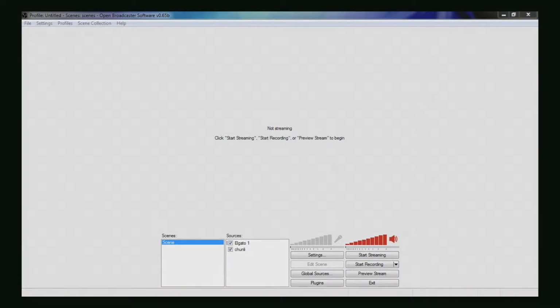So, the program I have up is called OBS. It's a free recording software. It can record console and PC gameplay. And I want to use this for streaming purposes. I'm not going to record all my gameplay off of this program, which I could, but I'm not. It's a really good software.